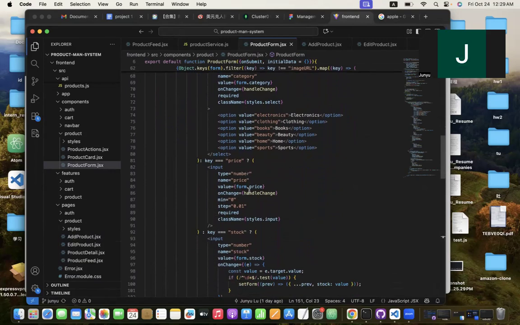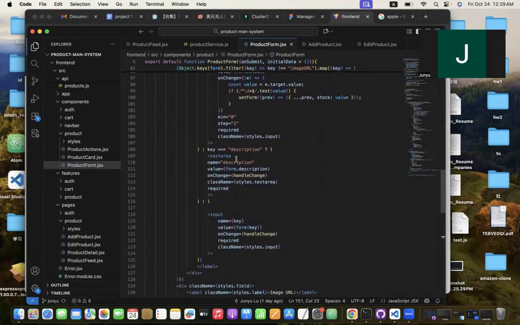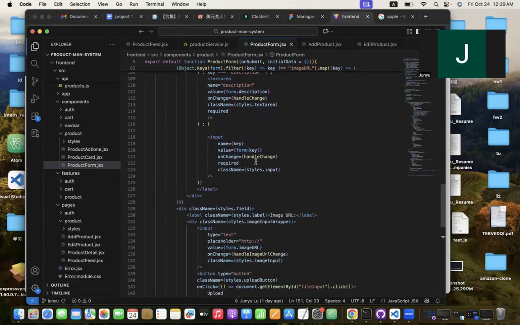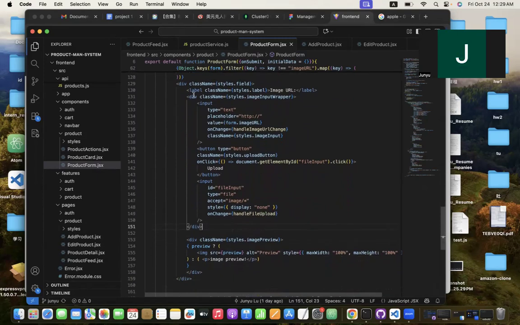This one is the price input. This one is the stock input. This one is the description input. This one is for the other input. And this whole one is for the image input. If your link is working, connected to an image, it will show the image here.